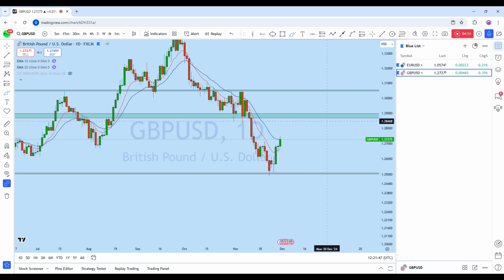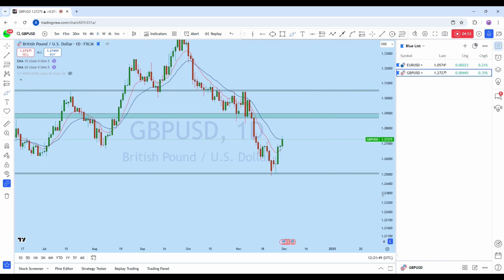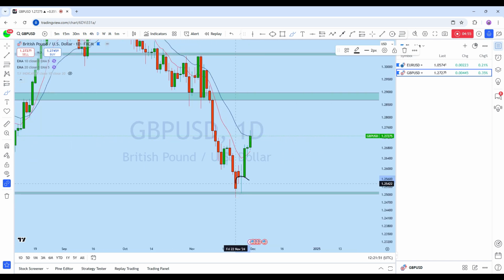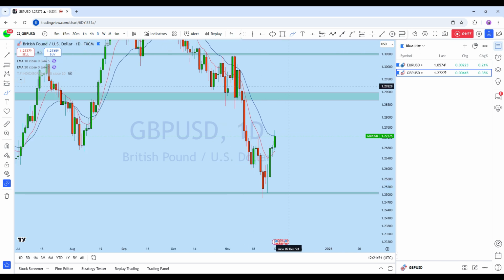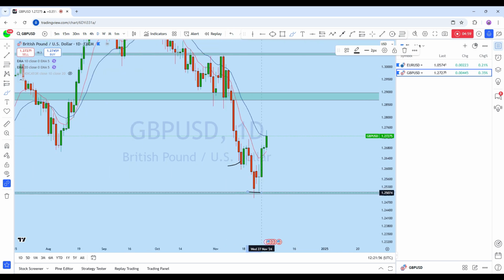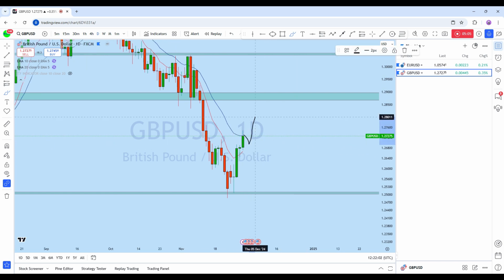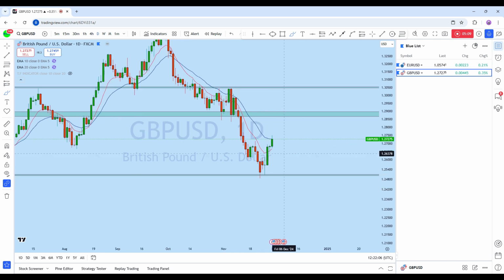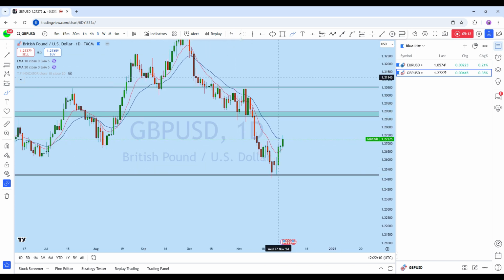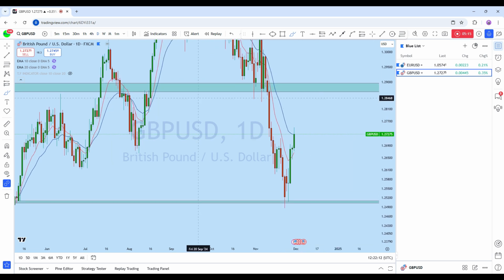If we look at the daily chart on GBPUSD, we can see that there is a doji formation on British Pound US dollar on the daily, forming an inverted head and shoulder from the daily perspective, expecting the market for a deeper pullback and then to continue to rise. I think this is a potential reversal pattern formation here, expecting the market to trend and go back to that resistance line.